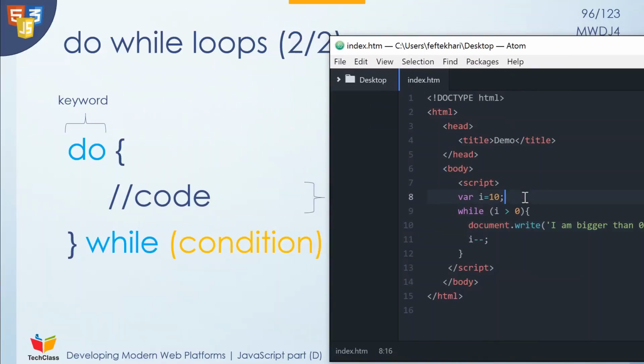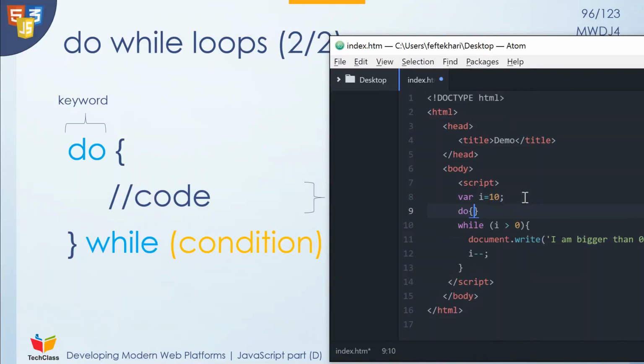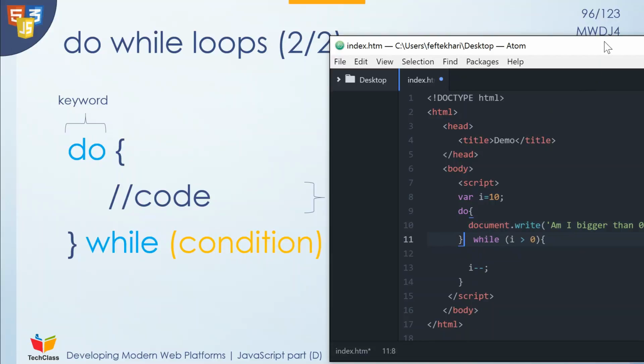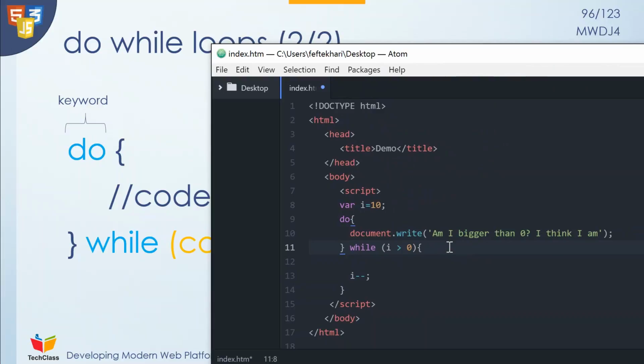Okay, now let's come here and add it here. All right. So here at first the variable is 10.